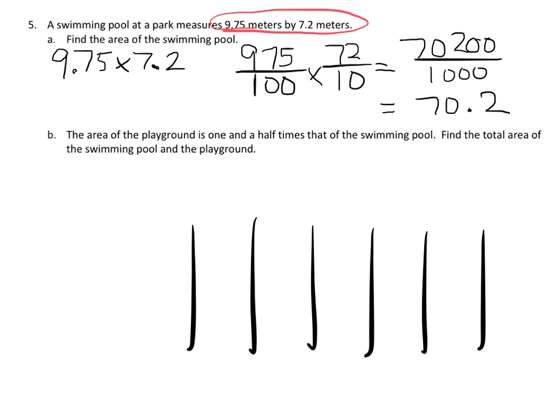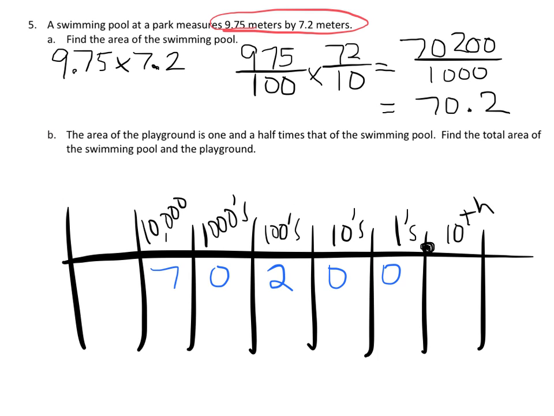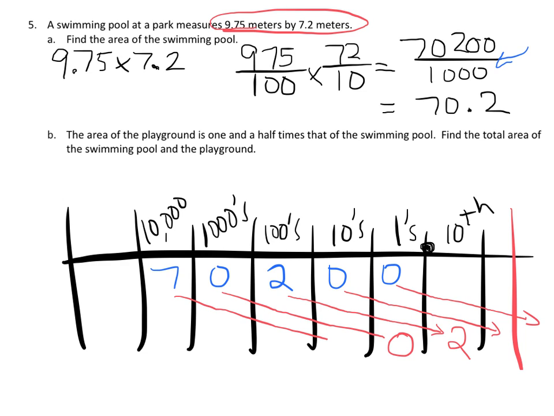And if you don't know what I'm talking about, I'm talking about that place value chart, right? And that place value chart is, here's your tenths, here's your decimal, here's your ones, tens, hundreds, thousands, ten thousands. And so, 70,200. And then when we divide by 1,000 here, that means each of these digits are going to move, let's see, it's going to move three spaces to the right. So, 1, 2, 3, it's going to move right here. 1, 2, 3, it's going to move right here. And then the 2 is going to move 1, 2, 3 to right here. And then the 0 is going to move 1, 2, 3, it's going to move here. And then the 7, 1, 2, 3, it's going to move right here. So, you end up with 70.200, but we don't need those trailing zeros, so the answer is 70.2. So, that's what I'm talking about when I talk about the digits moving to the right.